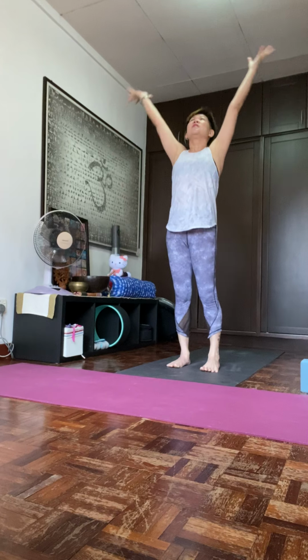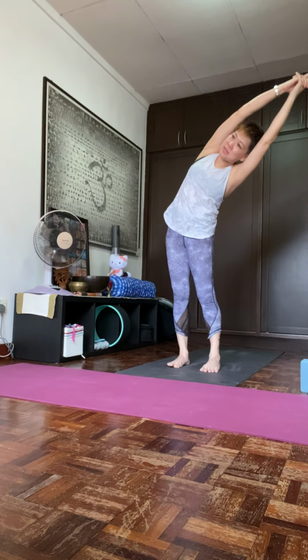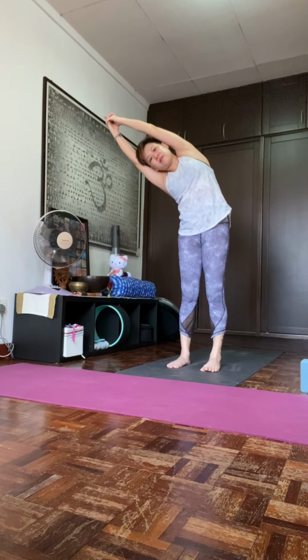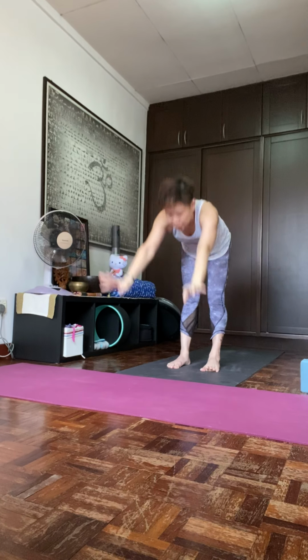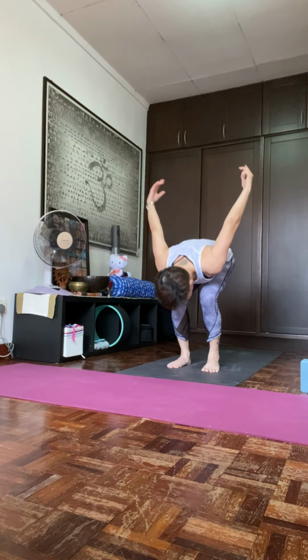Inhale. Interlace the last three fingers, bend to your left. Create that space, inhale to the center. This is so good for digestion. Exhale. Inhale, lengthen, this time fold forward. Come into chair pose, inhale, three rounds. Fold the chair, exhale.